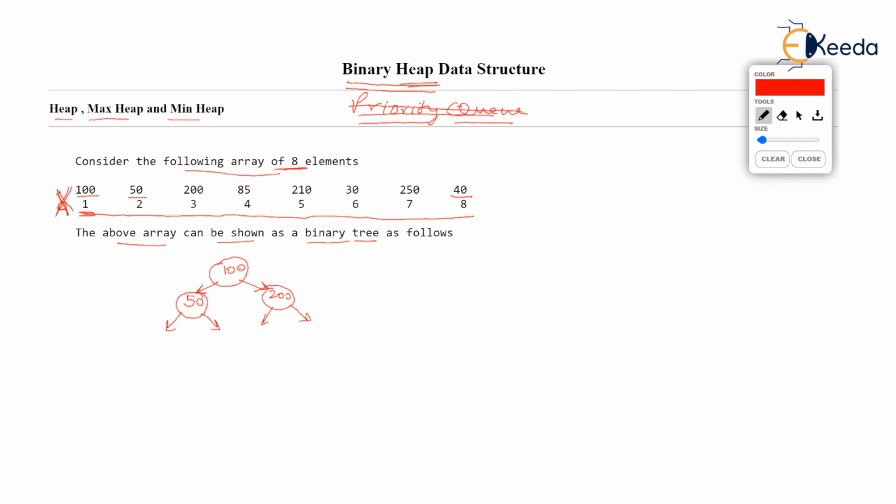Now 85, check the next fourth value 85. Where will 85 go? Now maybe you are thinking that 85 is less than 100, so it should go to the left of 100, and 85 is greater than 50, so 85 should be added to the right of 50. Maybe you are thinking that because you are still thinking about binary search tree. But here is the twist. Now 85 is the new value and that new value will go to the left of 50. In the class everybody shouts, sir, how are you adding 85 to the left of 50?